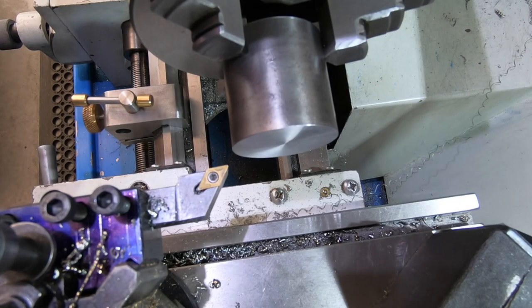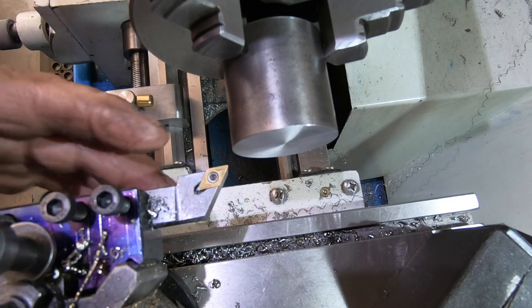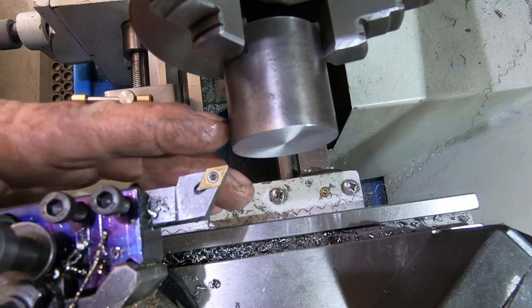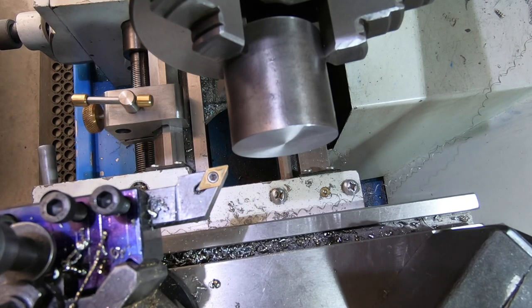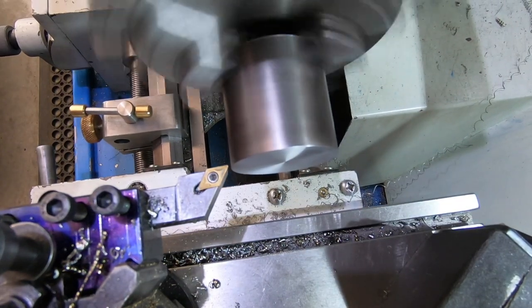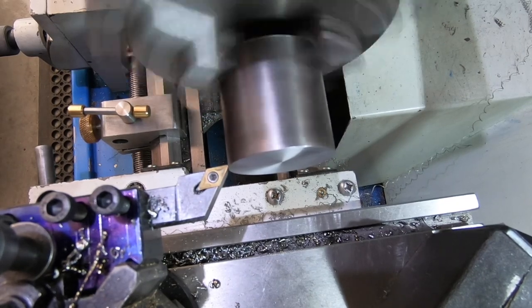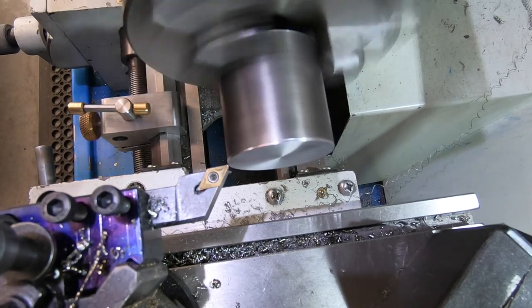Right, we're chucked up in the lathe. I've got my lathe stop set to 3/4 inch. So I've got to take half an inch off this. I'll get down fairly close and then start checking with the saw from there on. I don't know if this insert needs changing yet or not. They do.